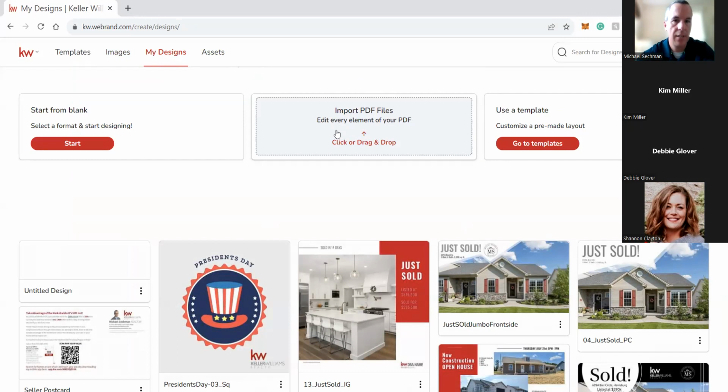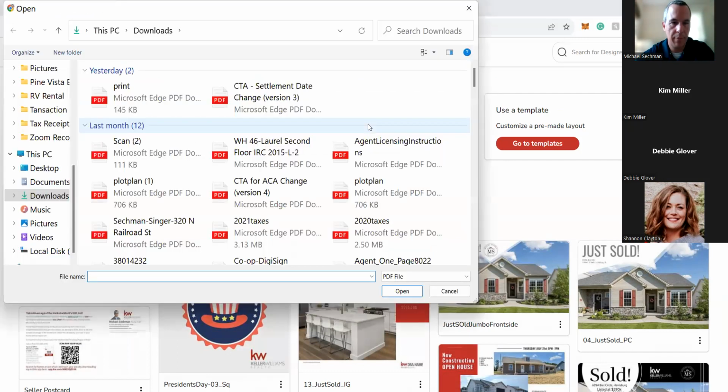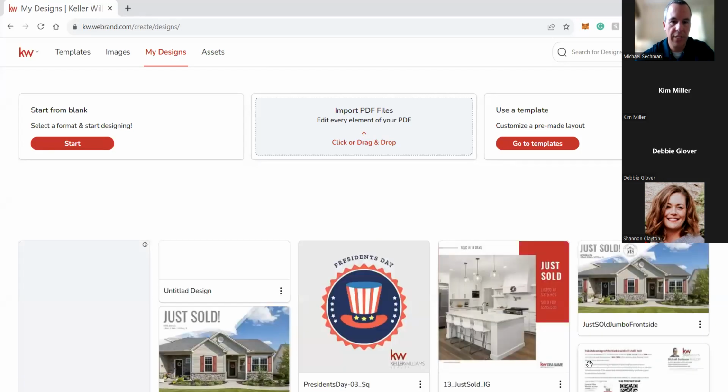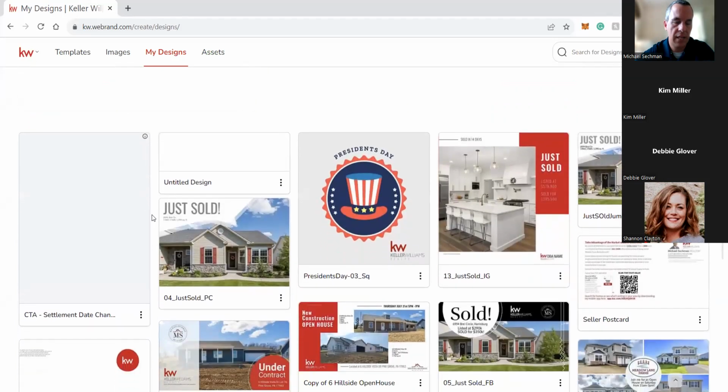Well, it allows you to do that simply by clicking on a PDF and uploading it. You can see it's checking fonts and things like that. It will convert it into a design and allow you to edit it. Now, this usually takes a couple minutes because it's got a lot of work to do and a lot of things to process.